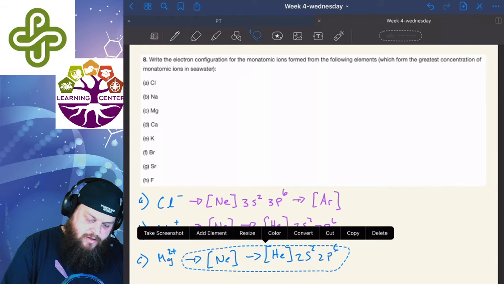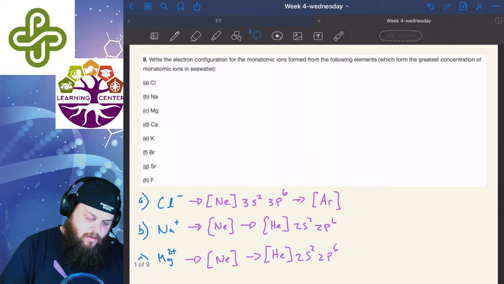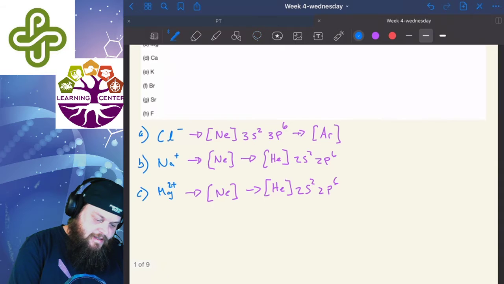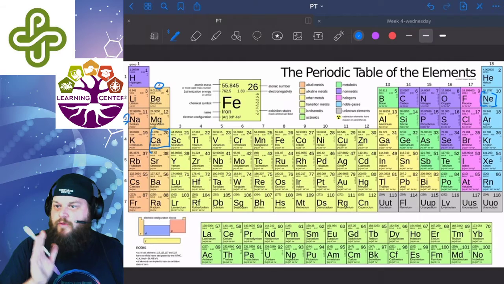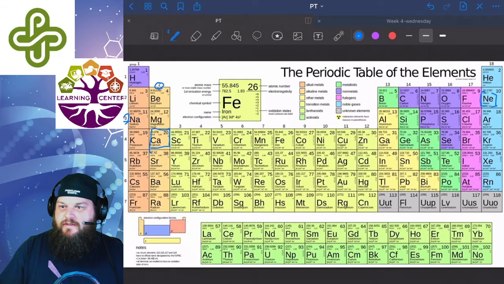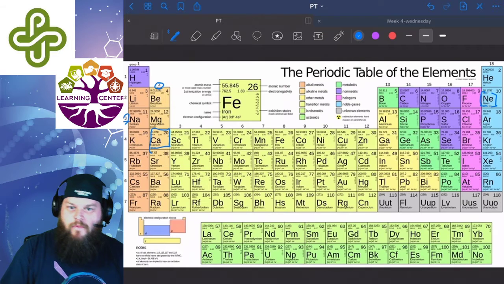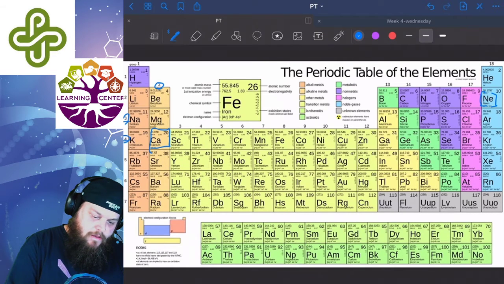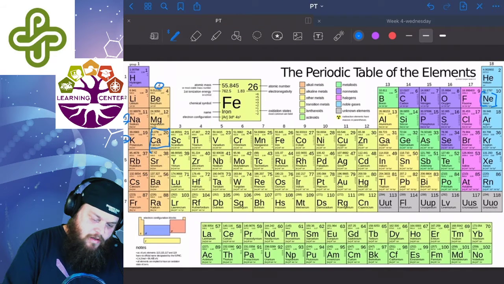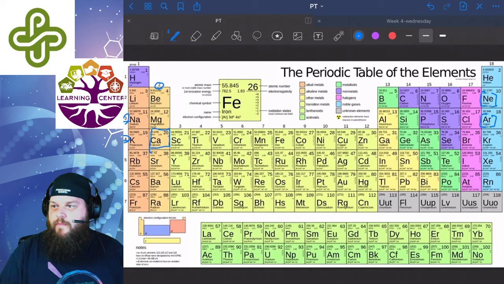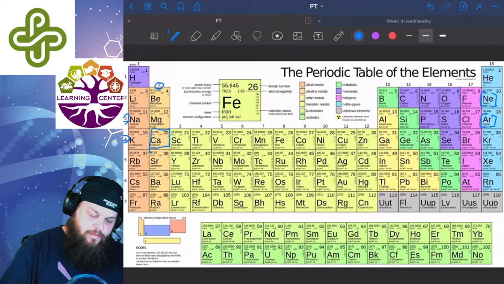And I forgot to change my color, so I'm going to do that now for continuity. Part D is calcium. Looking at our periodic table, we can see it's also a group 2 metal, so it's going to ionize as a +2, but it's now down on period 4. So when it ionizes +2, it gets the core not of neon, but of argon. Argon's that noble gas one row up from where calcium was on the periodic table.